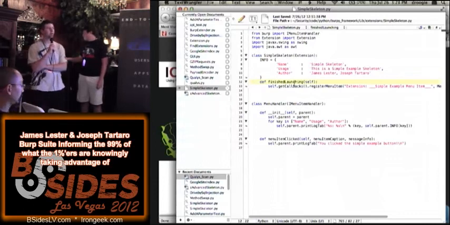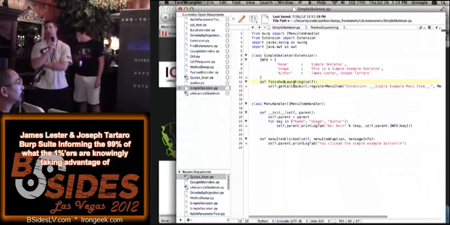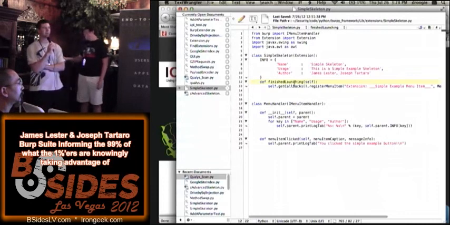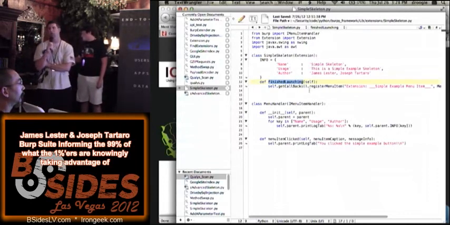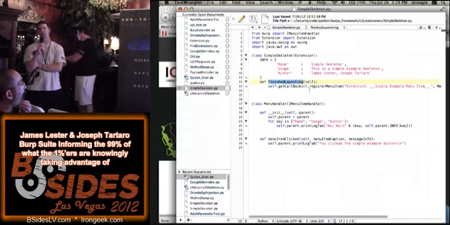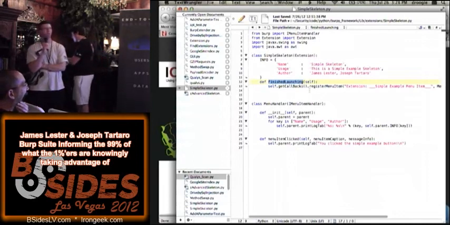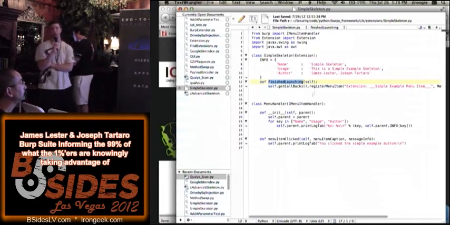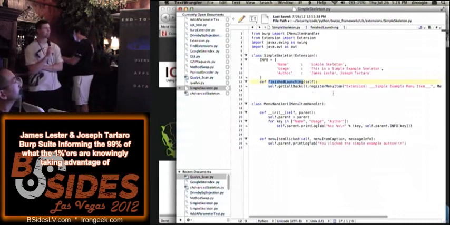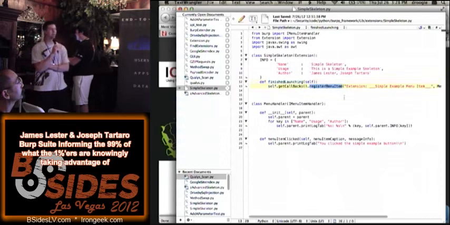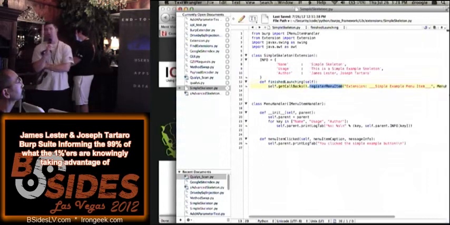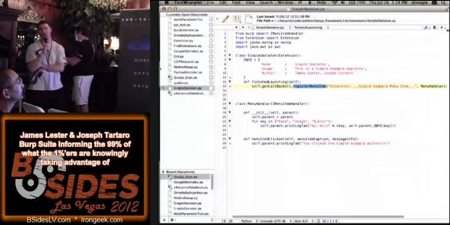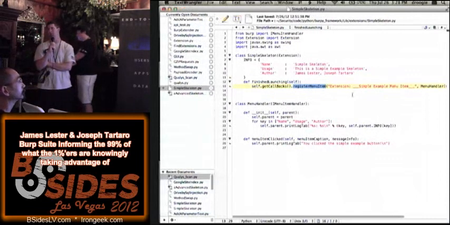But all the code that's run as far as getting the GUI set up is done within this finish launching function, which is the last functionality that's called on startup by the register extender callbacks method. Right, so register menu item click is a method that has been included within the Burp extension APIs.